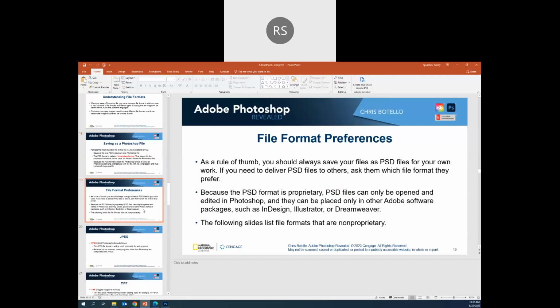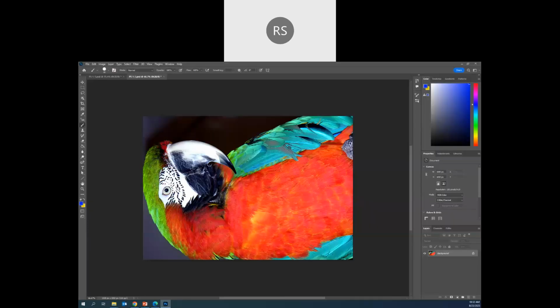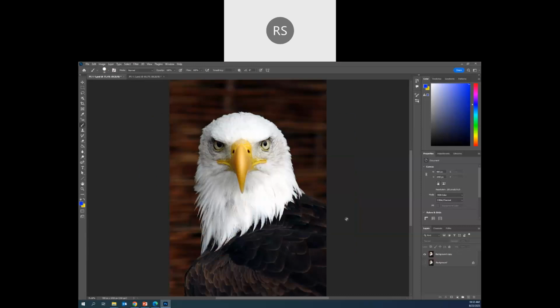You won't have the individual layers that you can work on. For example, we'll go back to the eagle since we have two layers of the eagle here. So in the eagle, if I draw on this eagle, I've still got my background layer.